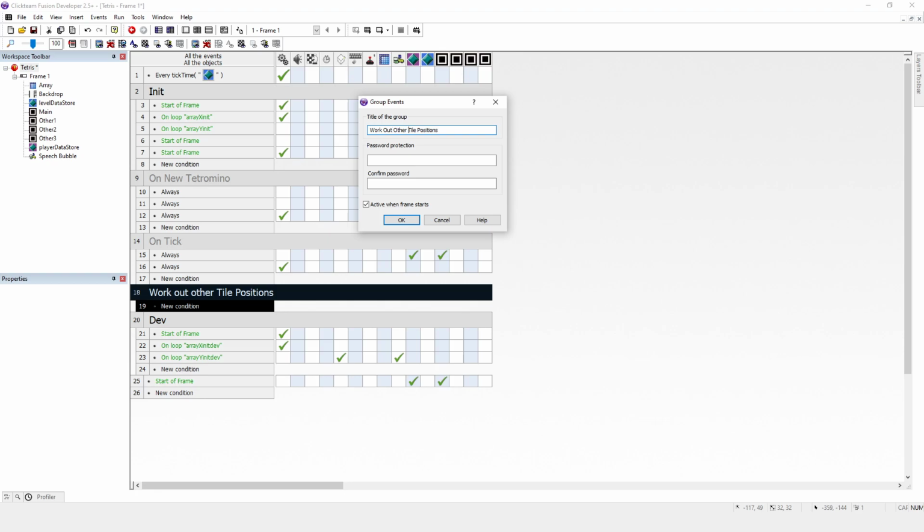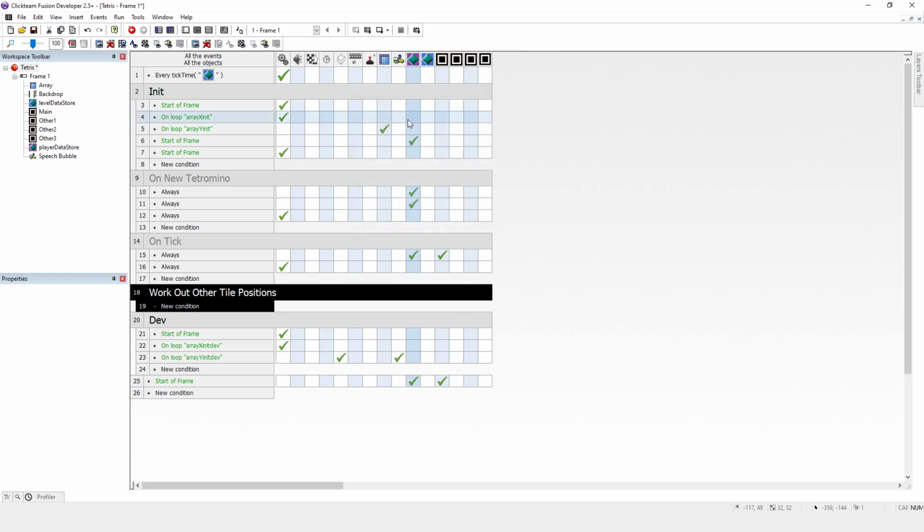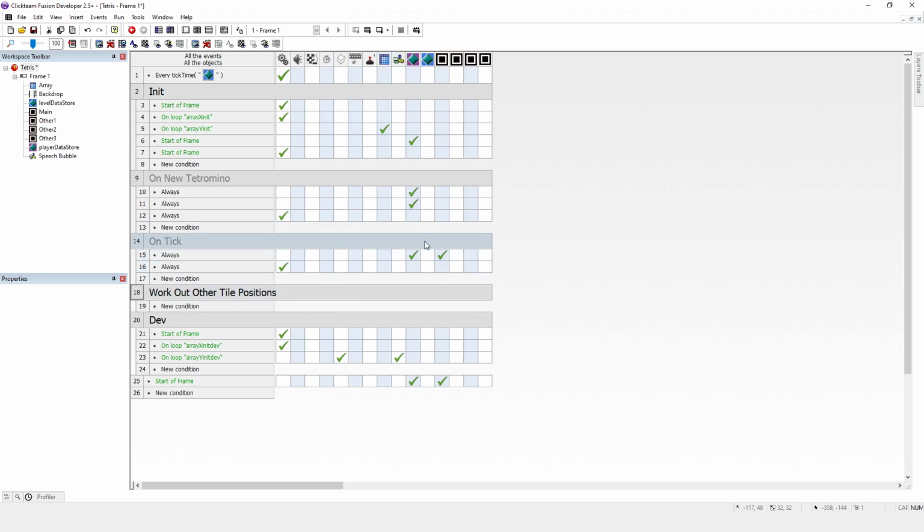So I put 2 spaces there, but I haven't. Okay. So at the start, we need to actually work out where. So it's not actually on tick, is it? Yeah, so start of frame. So that's going to be an init there.